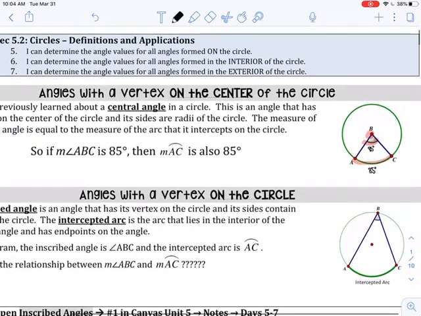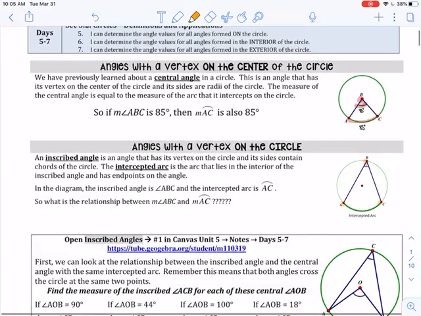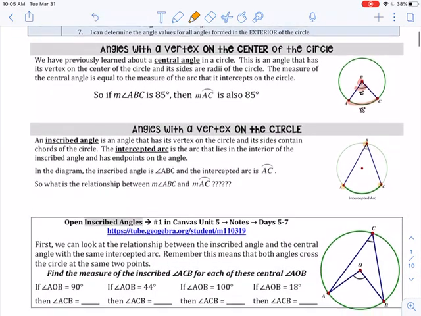So the next circle we're going to look at is angles with a vertex on the circle. So vertex on the circle would be right here, right? B is on the point of the circle there. And there's still a relationship between the arc and the angle, but it's a little bit different. Okay, so in this case, the arc is double the angle, or the angle is half of the arc. So we'll look at a couple examples of that down here.